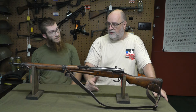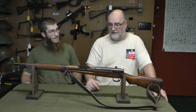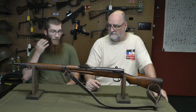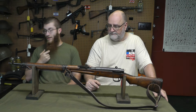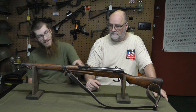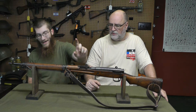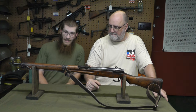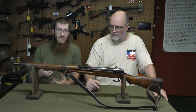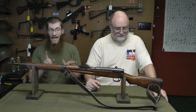As far as shooting — you shot the 98 today, compared to a 98K. I like the 98K a lot more. The sights are just — I'm a big fan of open-faced sights. This little tiny peephole on the back end, I do not like that. I could barely see what I was aiming at. It's unusual to me and I personally don't like it. I'm not saying the gun's bad — I just don't like it.